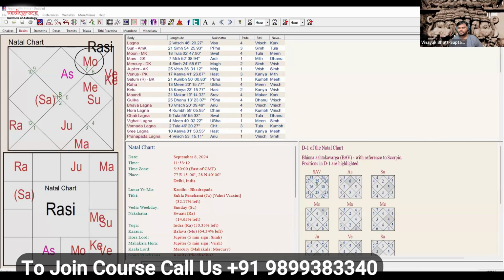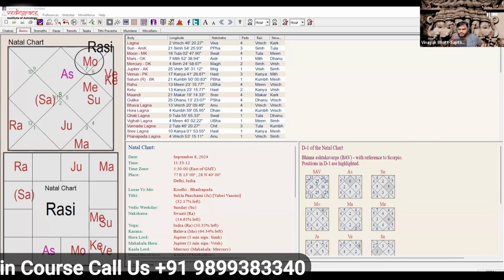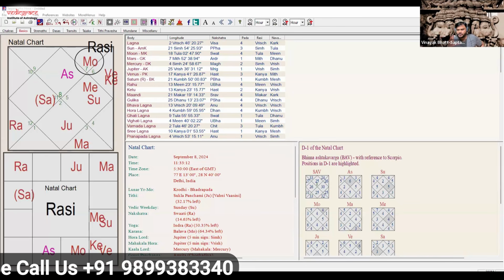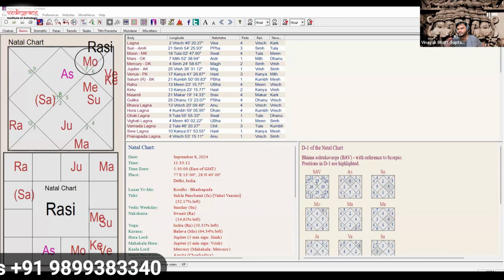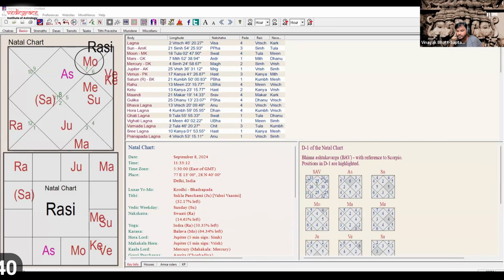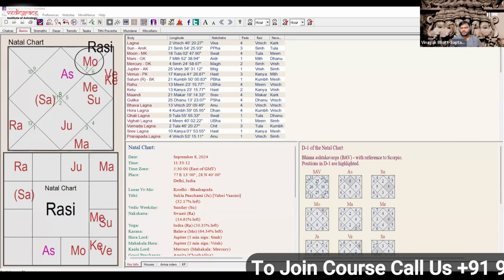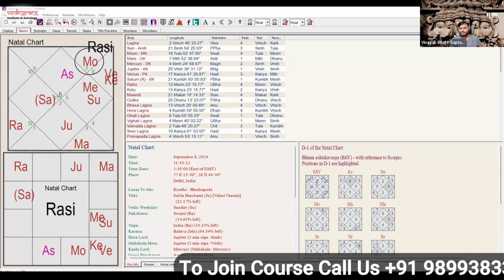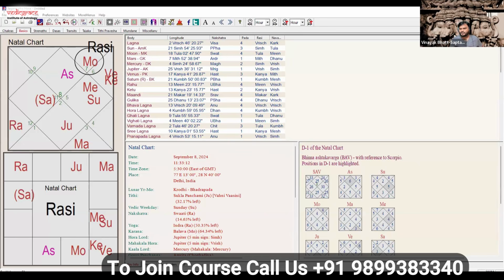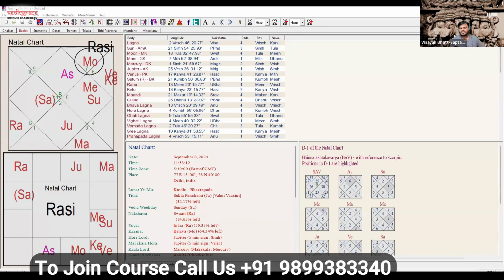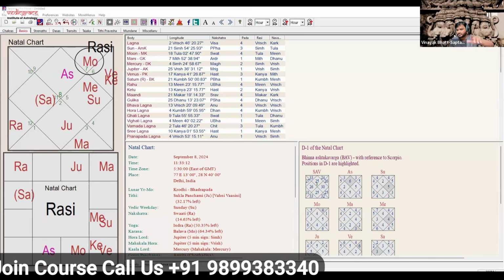Now the thing is, when you get hold on this whole concept, whatever we are studying now, you can easily rectify it. You can rectify it, but the rectification is not easy. You need to practice it more and more. Like if you can predict for this person about the name, fame, and status, if that is verified, obviously this chart is correct. It means that D9 chart is correct.